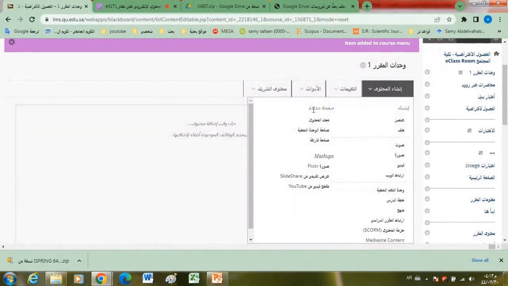Either I divide the content into a set of folders, or I divide the content into a set of modular units. Again, guys, let's emphasize this because it's really, really important. I mean, if I'm going to work and create content, I should organize the content for the student. It's not reasonable for me to teach, for example, 10 units and put all 10 units on one page.